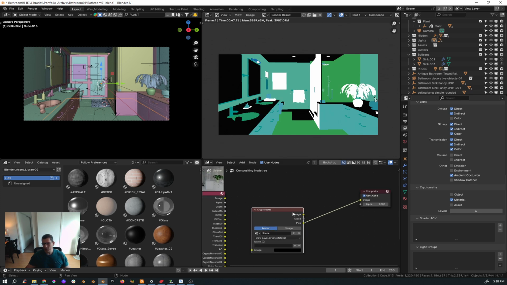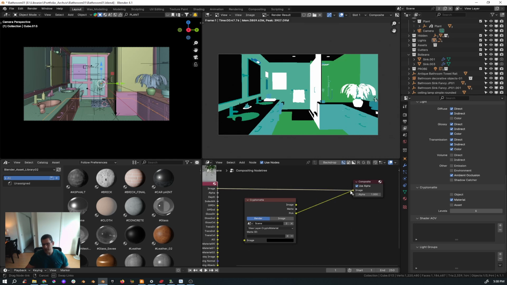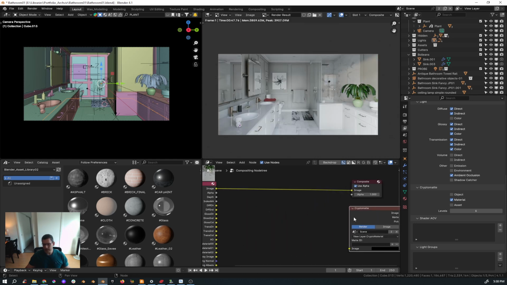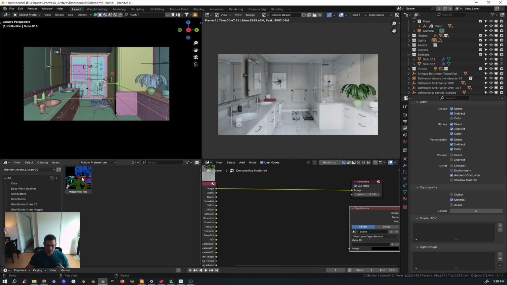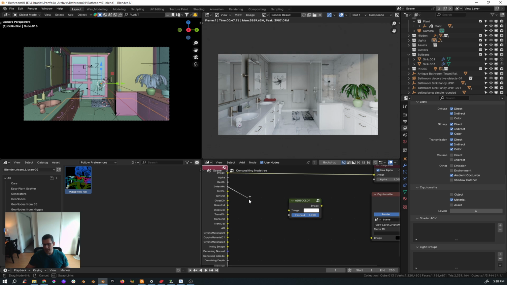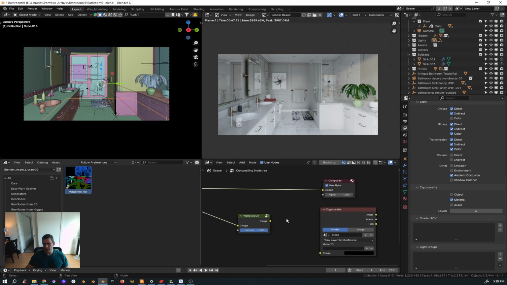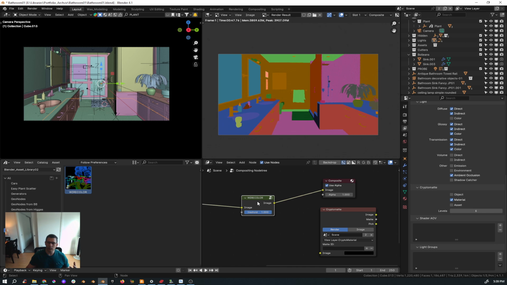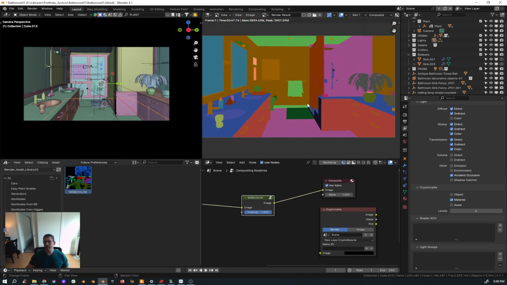You see? So the Cryptomatte, let's not use Cryptomatte. Instead of Cryptomatte, we're going to use our mask index material ID, right? For that, I think my node, I saved it here, Wire Color. So I just need to bring the node here and connect the index material to the image and the image to the final output. And then we will see that now we have a different thing. It's different from Cryptomatte, right?